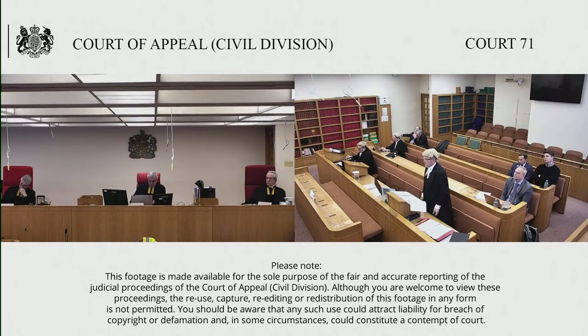And so my primary submission was, in these circumstances, for the reasons I set out in the skeleton before you, my lords, which mirrors largely the submissions I made before Deputy Judge Caddick, it was so serious that they should be stopped from pursuing what was left of their claim. Can I just remind you, my lords, I get all that. That's not a question of law, that's a question of fact. Well, my lord, you'll see that the appeal is based on alleged errors of law, alleged errors of fact, and also failure to exercise the discretion correctly.